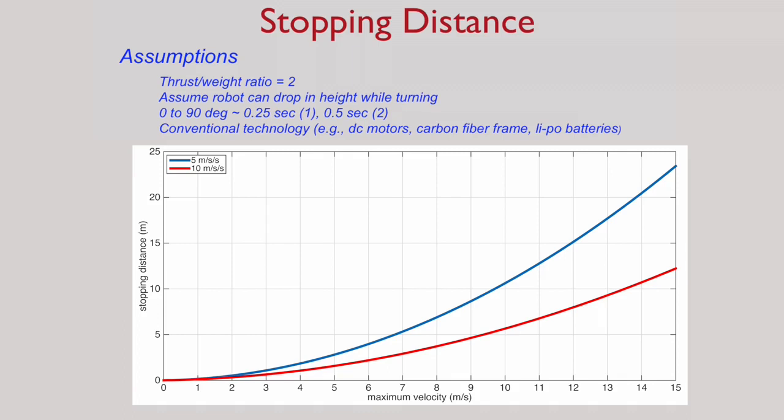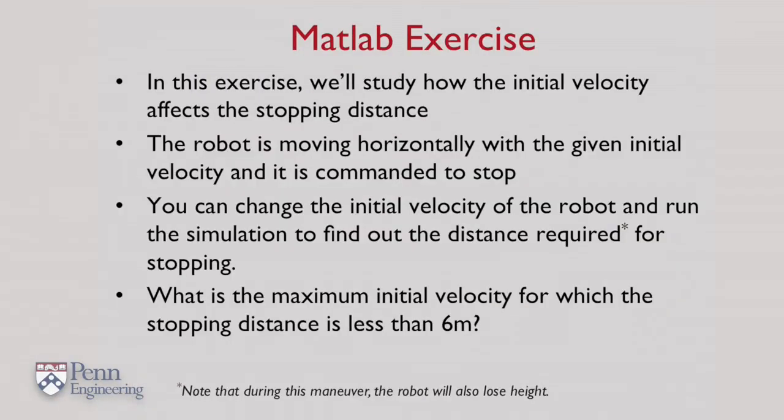So these are two curves we have generated that gives you a flavor of what it means to maximize the agility. You want to be able to stop quickly if the vehicle sees an unexpected obstacle, and this is quite critical to maneuverability. To explore this, we've designed a very simple MATLAB exercise where you're given a simulator, and you're going to use this simulator to explore this design space of operating speeds, the maximum acceleration, and the inertia and the mass of the vehicle.